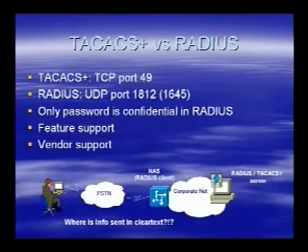So the trade-offs are, I don't know, it's really one or the other. And I think most people do end up using Radius simply because it's a little cheaper and it's a viable option.